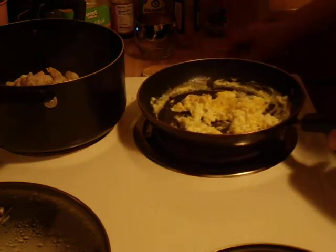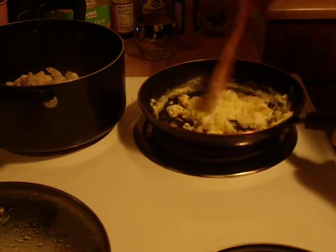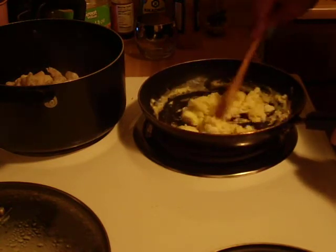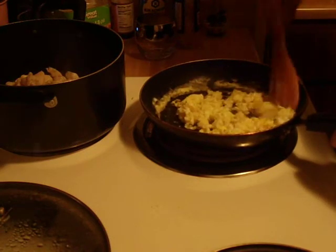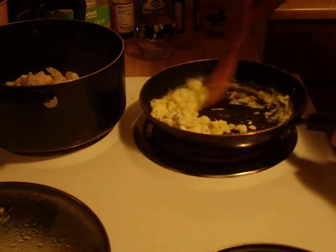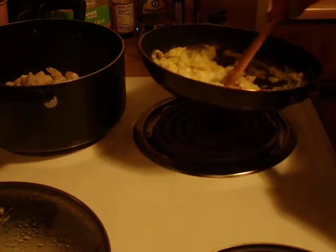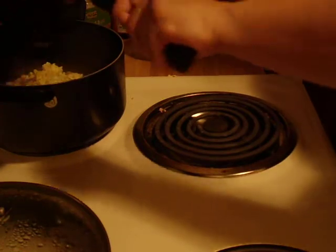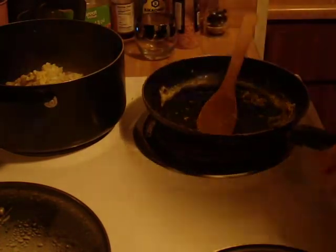And then I'm going to go ahead and add this to the pan with the chicken in it. And you can also use as many eggs as you want. Or if you want to, add stuff in at this point, you can do whatever you want to do. So, I'm going to put this in here. And turn that off for a minute. I'll be right back.